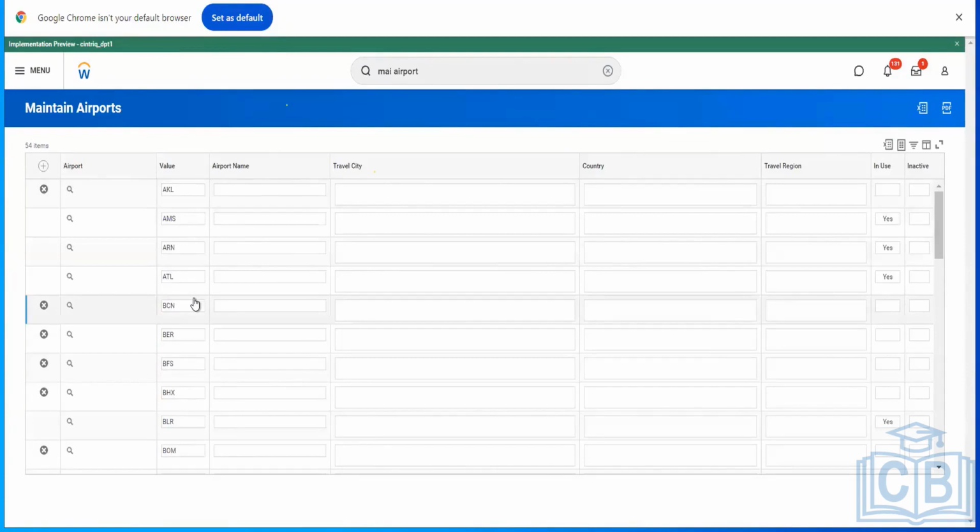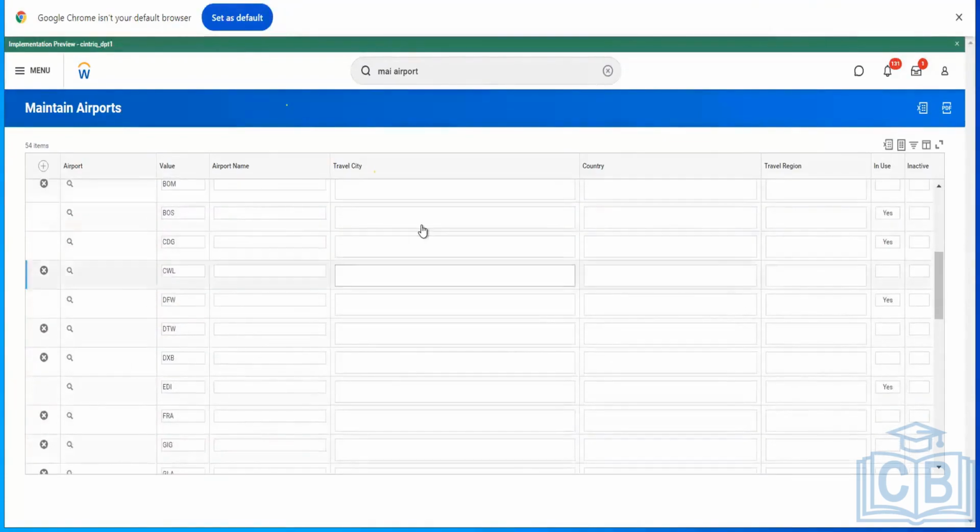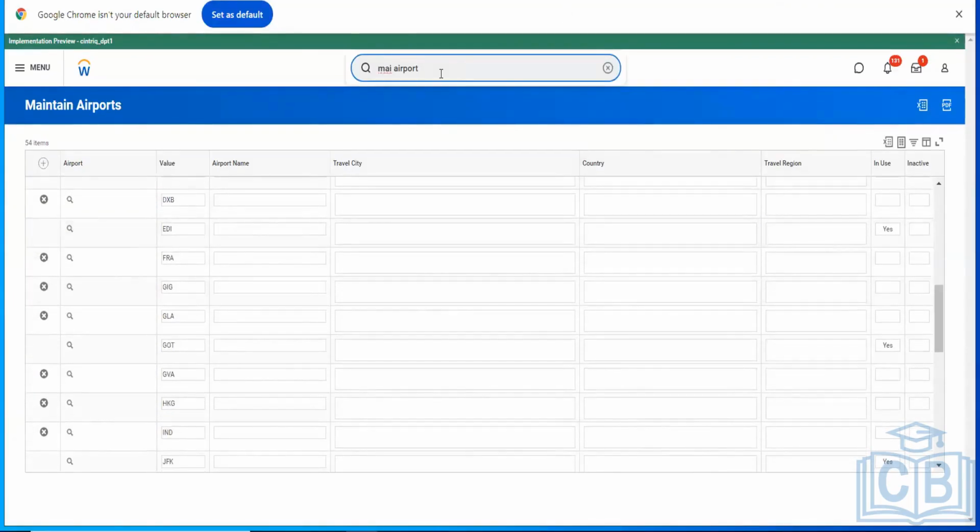DXB is for Dubai, NYC is for New York. You put the airport name, travel city, country, travel region, all these things you will put here. We need the airport because if we are claiming for flight tickets, we need to say this is the airline I used to book my ticket, and this is my ticket, and this is the airport from two kinds of locations. From this airport to this airport, you are traveling, so you need the airport. That's why, and you need to put hotels also. You would be staying in hotels. You have to tell the system which hotel it was, the hotel, the airline, the airport.